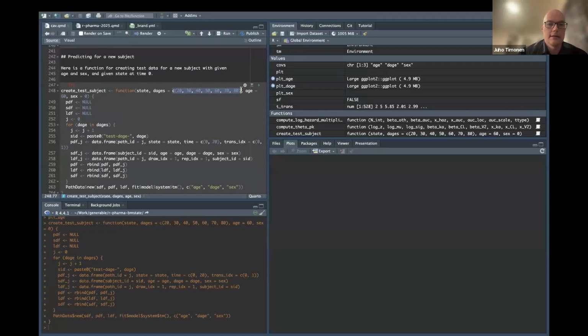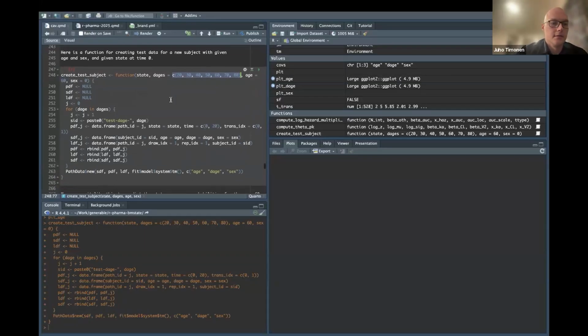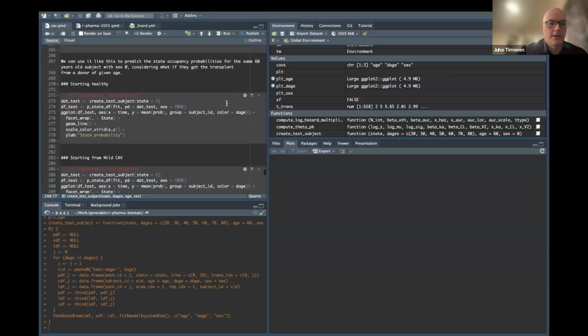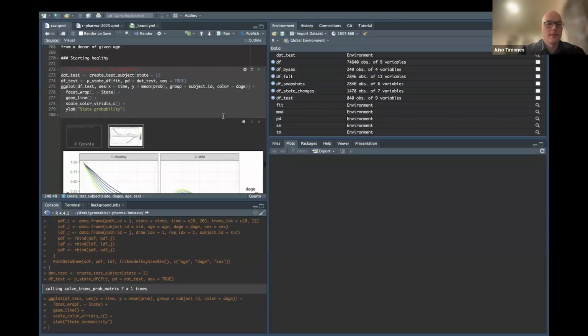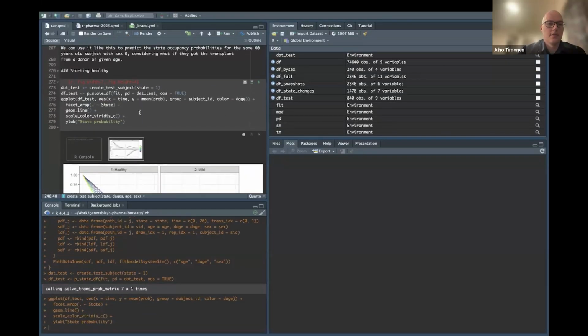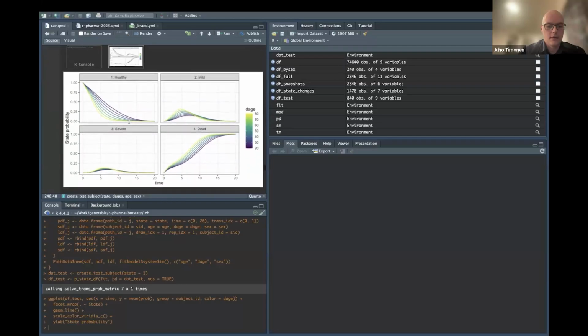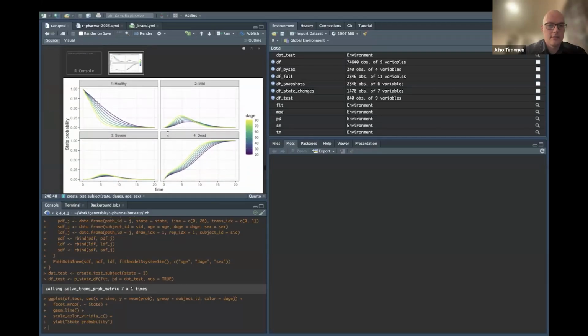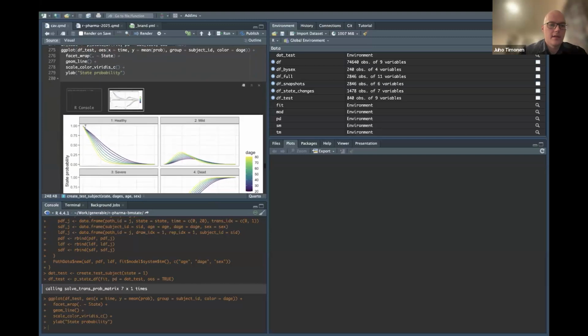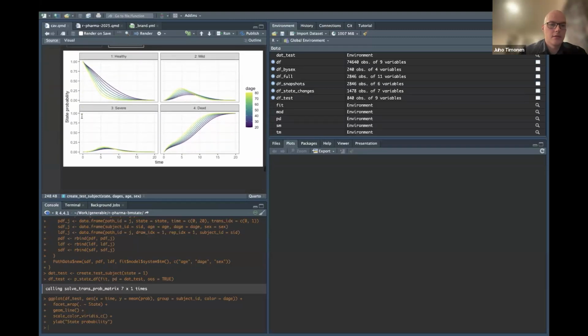So here we predict the state occupancy probabilities for subjects over this sort of grid of donor ages, and we can again plot these probabilities. So if we start from healthy at time 0, we see that the older the donor age, the higher the risk of death.